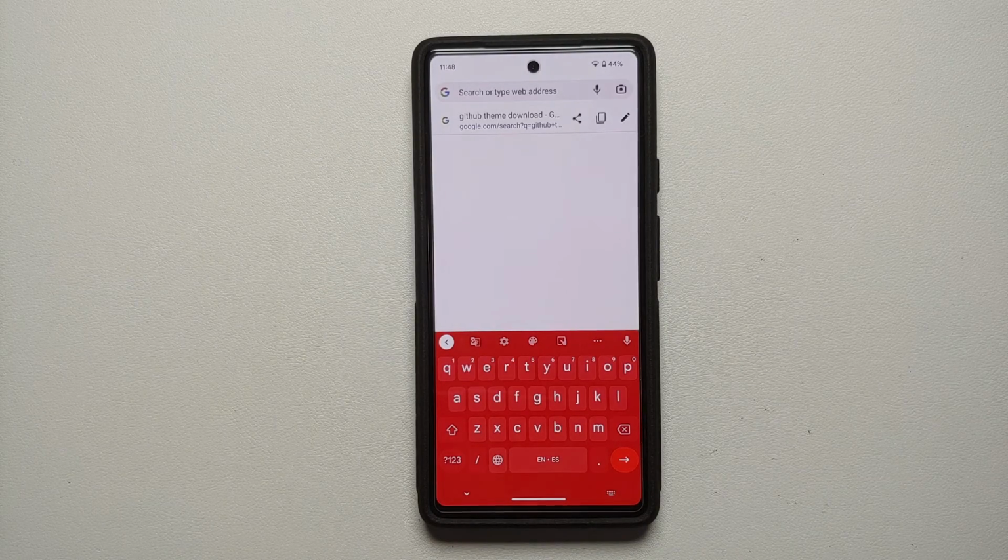And if you're looking for an awesome keyboard application for your Android device, then Google Keyboard or Gboard is one of the best out there. Now in this video, I am going to show you 16 features of Google Keyboard or Gboard on your Android device, which might entice you to switch over from your current favorite keyboard to Google Keyboard or Gboard. And once I'm done showing you these 16 awesome features, I'm also going to show you how to install Google Keyboard or Gboard on your Android device.